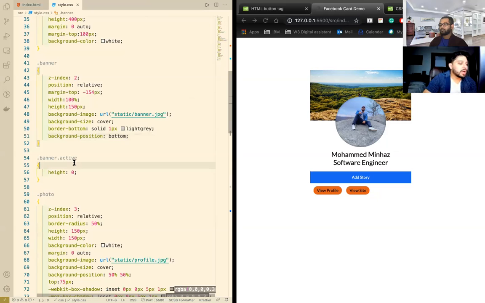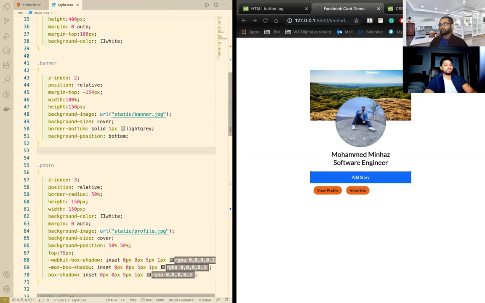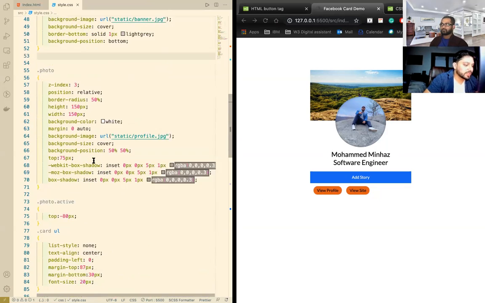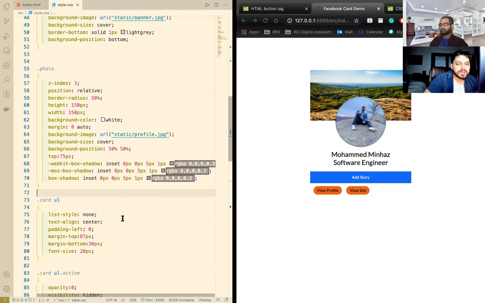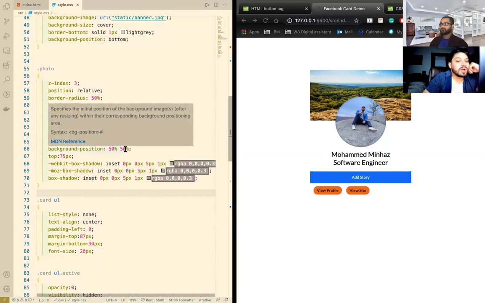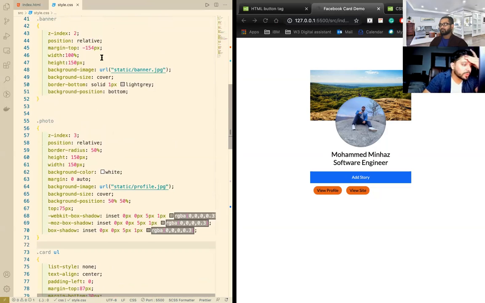Okay. Active, again, don't worry too much about it. Active is just another class that I had. I will maybe go over more of this because I had a form in here before, but to keep it short and not to overload you guys, I just made it simple, right? So there are some CSS classes still there that I kept. In the next slide we'll maybe show something better in terms of the details of how you probably add a form to this. But for now, just neglect what these are doing, right?